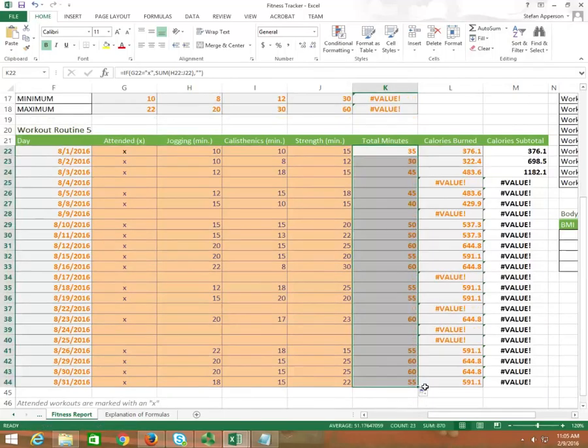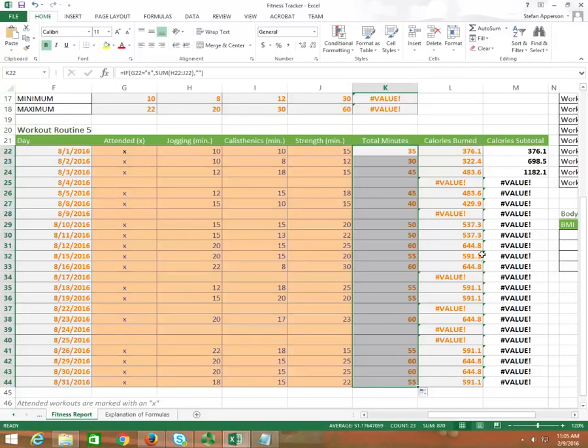All right. Now, my goodness. Look at all that nastiness that happened over here. Everybody's freaking out, but don't freak out. That appears in columns L and M for each of the missed workouts because the current formulas cannot calculate calories burned when no total minutes are provided. So we're going to change that over on EX175.